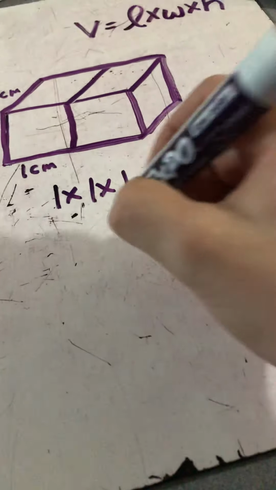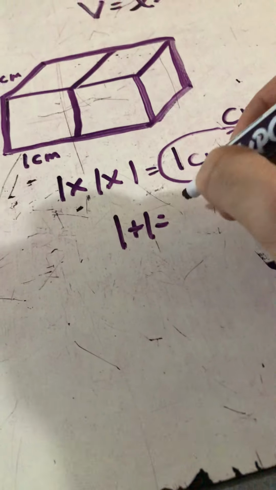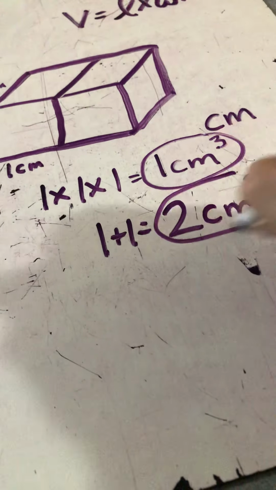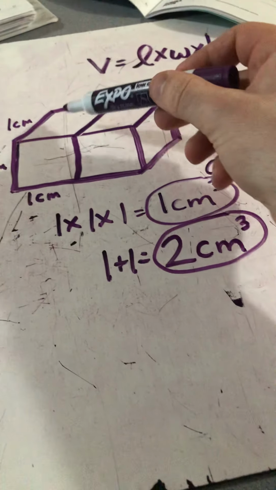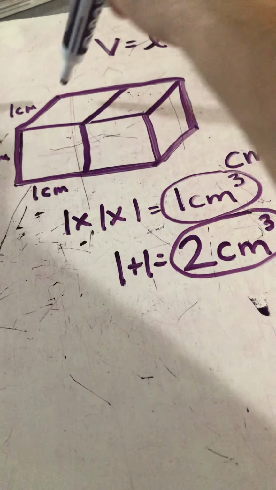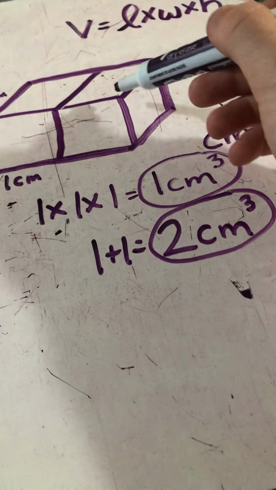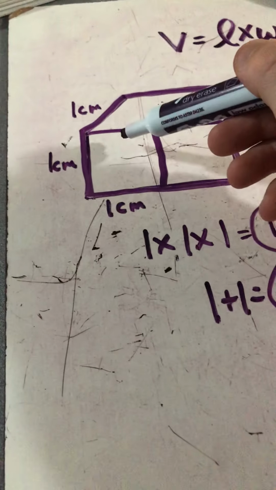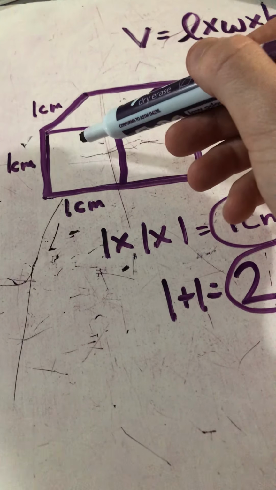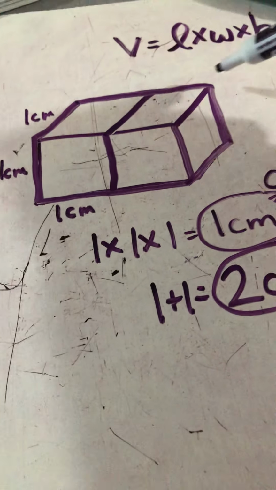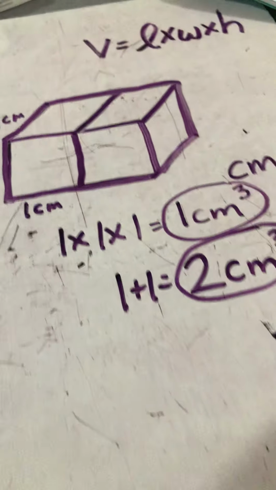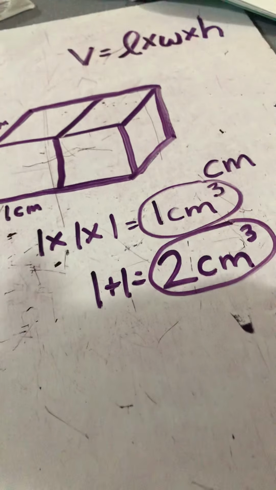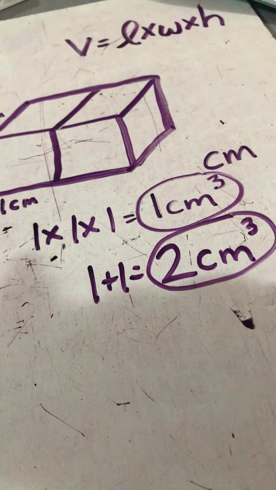Okay, when you add them together, obviously 1 plus 1 is 2. The entire volume of this rectangular prism is 2 centimeters cubed. All right, so one cube is 1 centimeter cubed for the volume. This cube is identical, it's 1 centimeter cubed for its volume. And for the entire object, when they're placed side by side, you just add up the volumes. You end up getting 2 centimeters cubed.